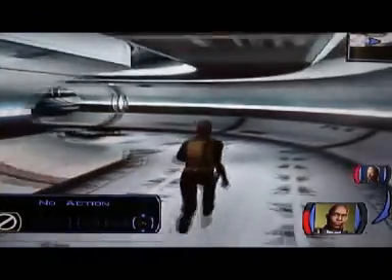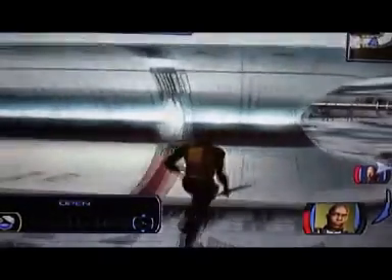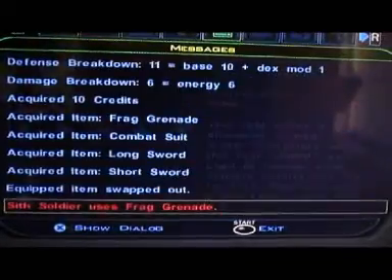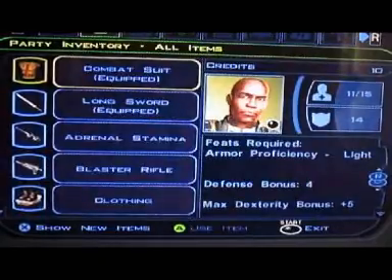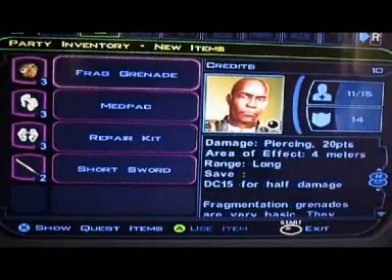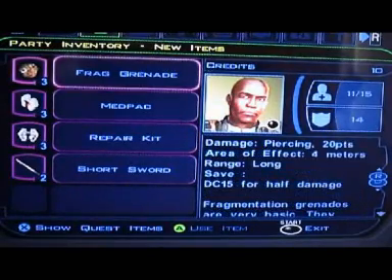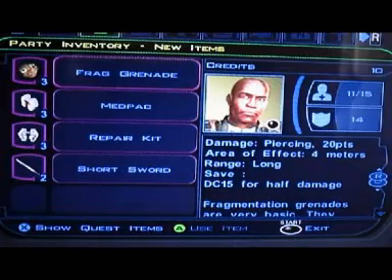Okay. Now from that, rather than fighting those guys directly, you've got grenades, and in that grenades section here, and new items, the repair kits. That's hilarious to me. That's for droids. Use basic tools needed for a droid to repair itself. Frag grenades, piercing 20 points, area effect 4 meters.